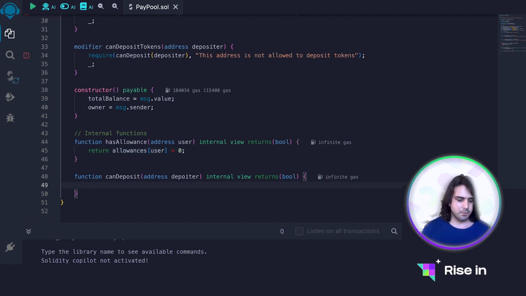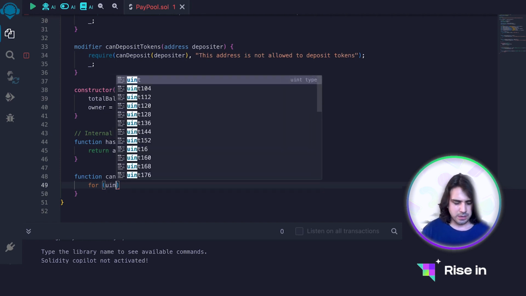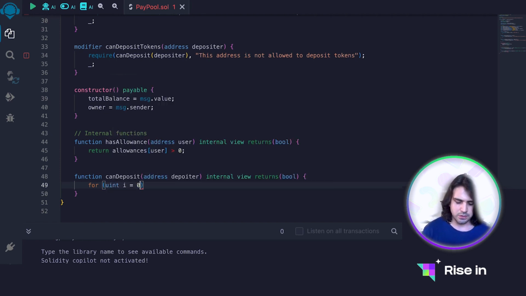Now here, I'm going to create a for loop, and inside this for loop we are going to say uint i equals 0. So it's going to start at 0, and we are going to say while i is smaller than the deposit addresses length, and i++.